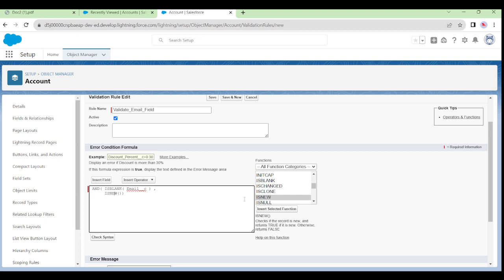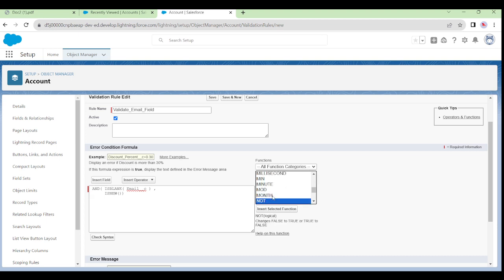So for that we have to use the NOT function here.